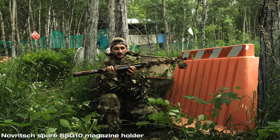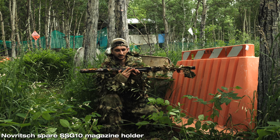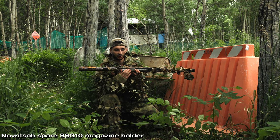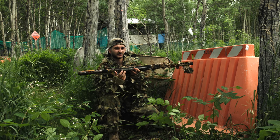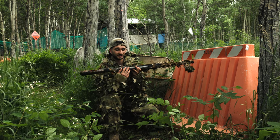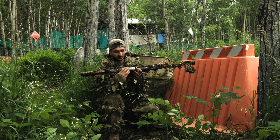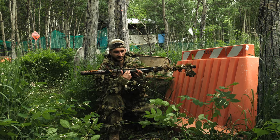Now I have from Novritsch the spare magazine holder here, so I just keep a spare mag actually on the gun. This is probably one of the most convenient things that I've actually purchased for this gun in terms of like externals. It's just really nice to have another, you know, 30 rounds or however many are in here just at your disposal right here.